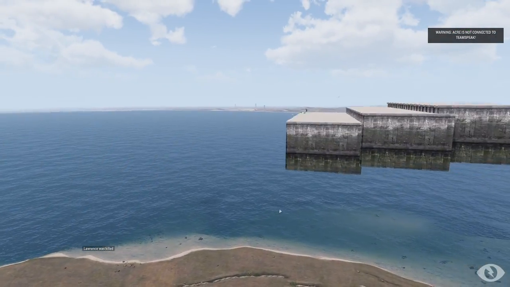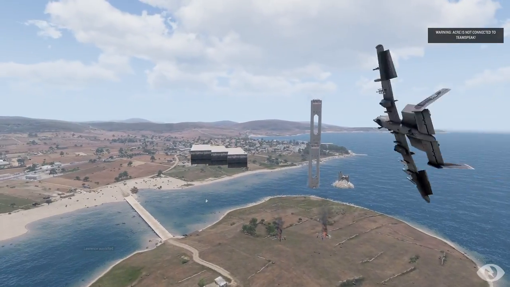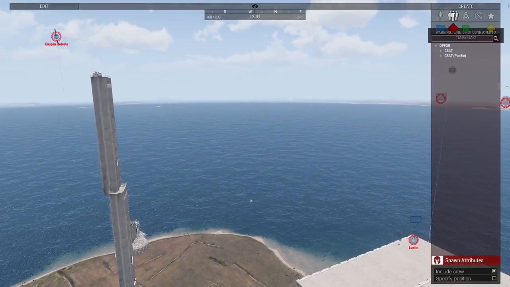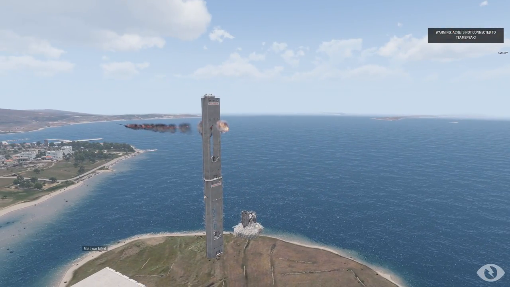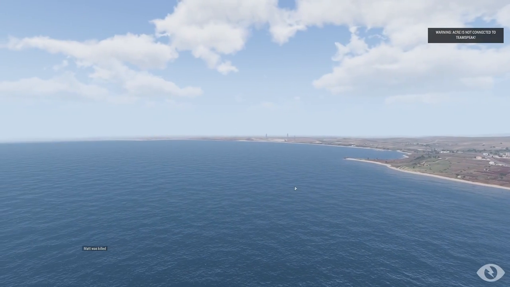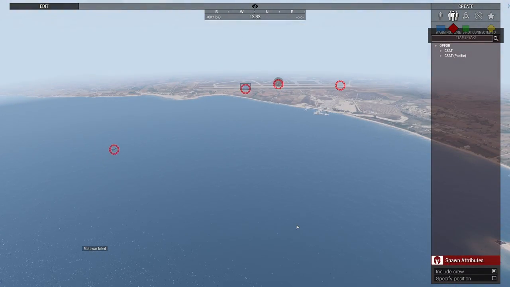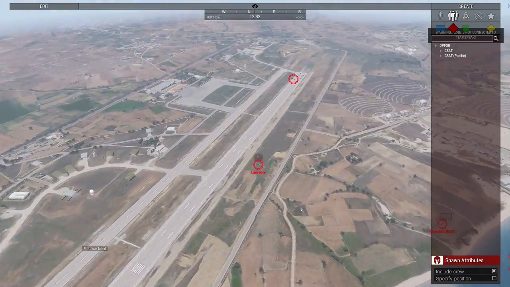Right guys, hello. So today we attempt the A10 challenge. This was a challenge put to me by one of you guys, one of the subs recently, and the challenge is to fly an A10 or A164 through one of these solar towers. As a solar tower, you have to basically turn sideways and thread the needle through. Will we do it? Watch this video and find out.